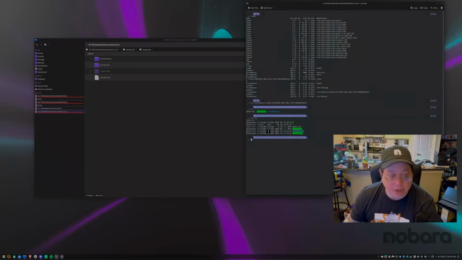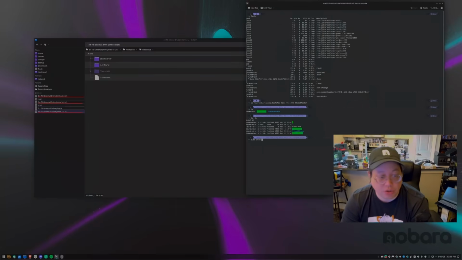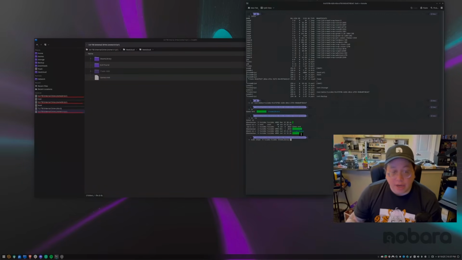Let's say my Steam library is not owned by my username. What I can do is sudo chown -R username, Steam library. I can hit that, and it'll go through this folder and recursively set everything to be owned by me.